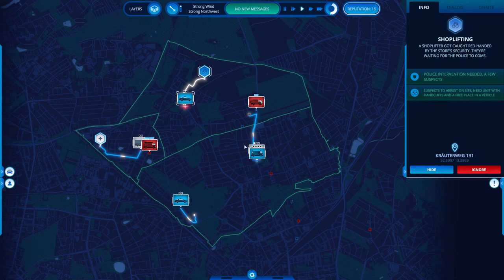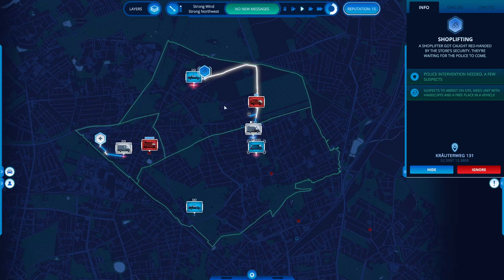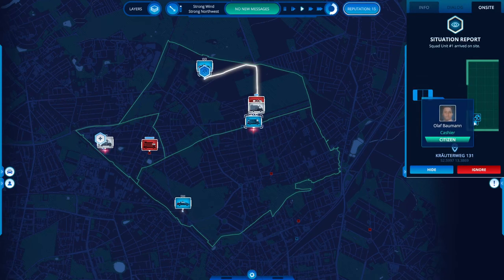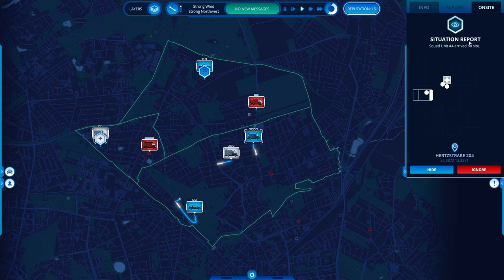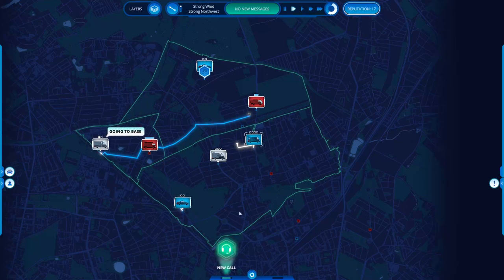Shoplifting. Few suspects. Reporting. On my way. Alright, I need units. Went 1 West 182, 1 West 182. Reporting. The entire thing is on 10-4. Chosen route. Starting patrol duty. Going back to base. Alrighty.